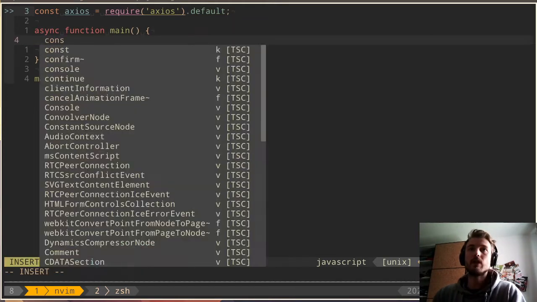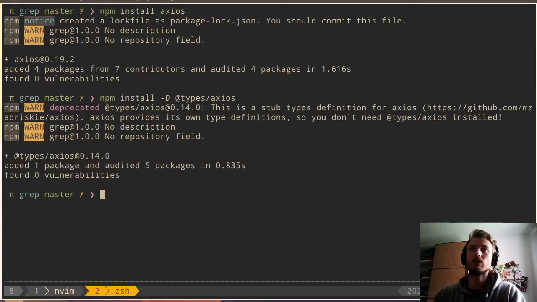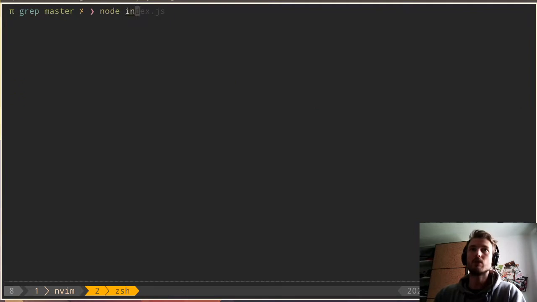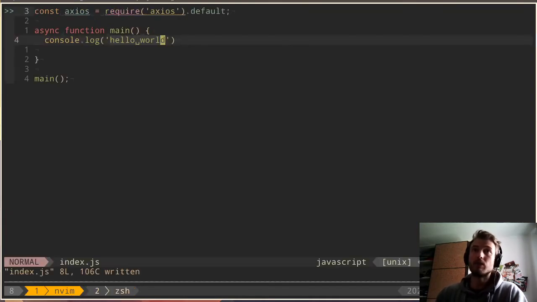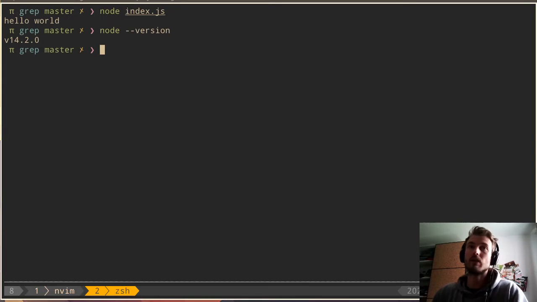So we have this set up, and in order to check if this is actually working, we go console.log hello world, and here we just go node index.js and we see hello world. Perfect. So if this is not working, for example because async and await is not working, so this identifier here is wrong, you have an old node version, so you need at least node version 8, and since we are on 14 now, I think that should be on most of them.